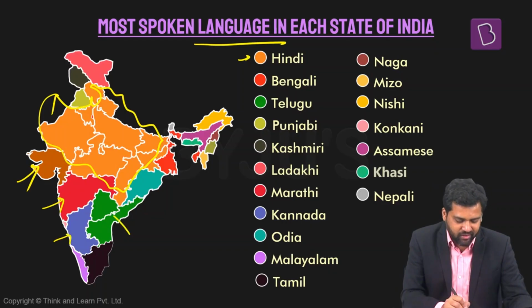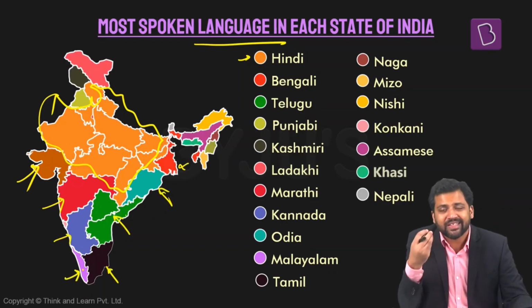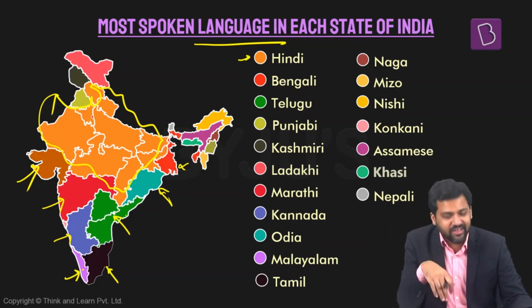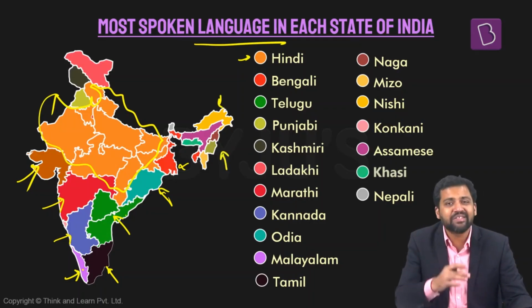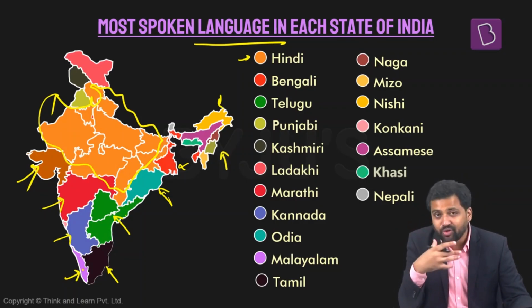Gujarati, Marathi, Kannada, in Andhra Pradesh as well as Telangana it is Telugu, Tamil, Malayalam, Oriya, Bengali. Right? So different parts of the country, different states in India, the most spoken language is reflected here. What is interesting is this particular illustration is so colorful. Look at the northeastern states, massive variation here as well. Assamese, Mizo, Nishi. Different kinds of languages you find here. So this shows so much linguistic diversity that we have in India.